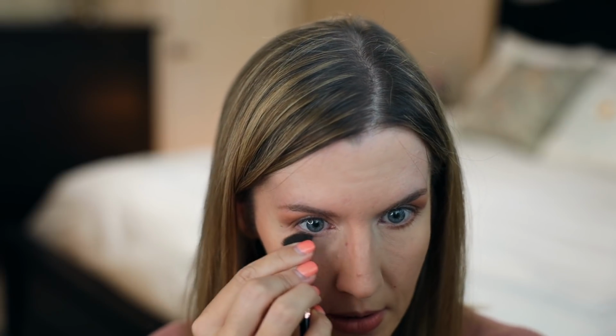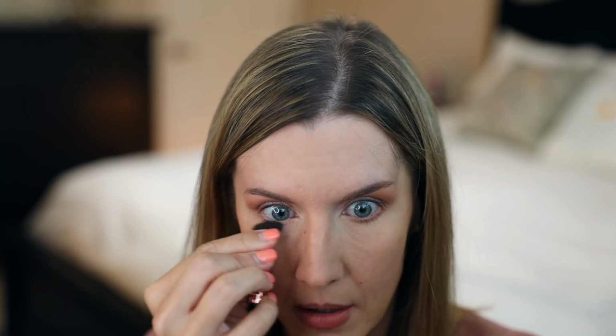I'm also going to put bronzer in my transition very sloppily, very quickly, and it allows that to go on smoother. I'm going to take some under my eye as well, just to make my eyes look a little bit bigger, just to give a little bit of something underneath the lash line. And I'm going to add bronzer on my face where the sun hits me naturally, the forehead, the cheeks, the chin, a little bit on the nose, some down the neck if I feel like I need it.